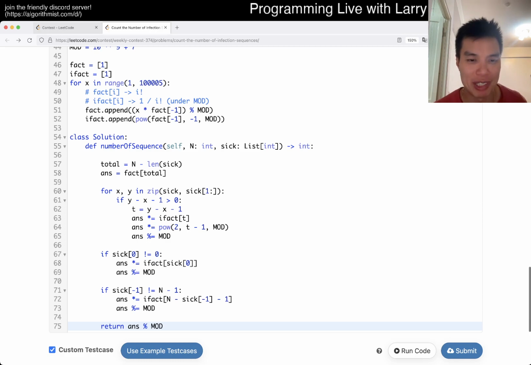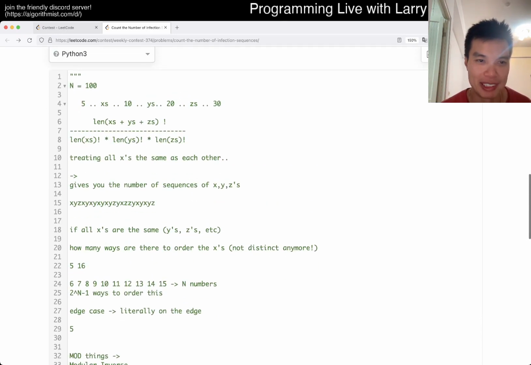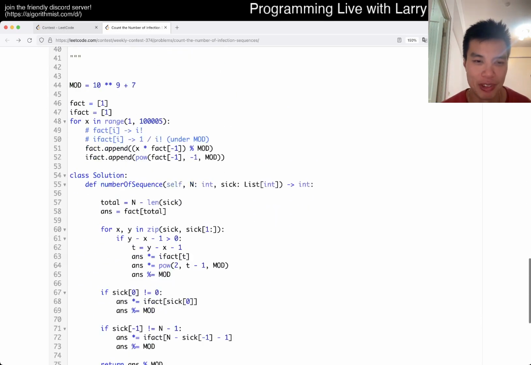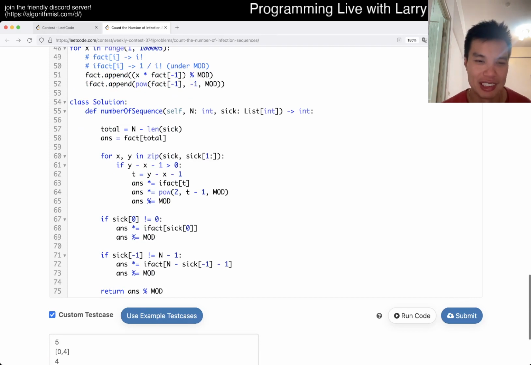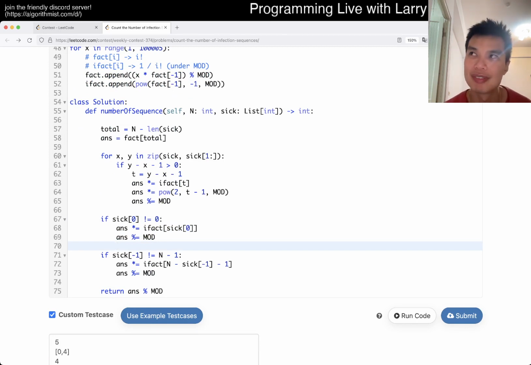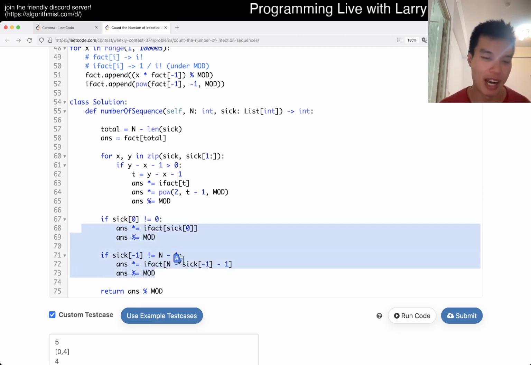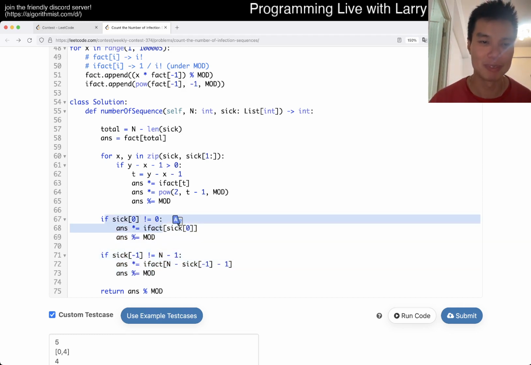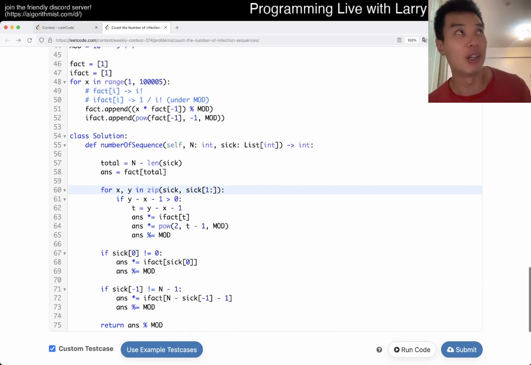Yeah, and this is what we're saying, except that we did it at the same time. This is the inverse factorial. This part is just basically this part of each component. We already did the factorial of total, which is the top, right? That's just all the numbers together. And here, looking at the edges, we have to divide out all the unique cases for the edges. And that's pretty much it, because this is basically still this part, but for the edges, right? Because we're overcounting it if we don't. So yeah, that's pretty much all I have for this one.